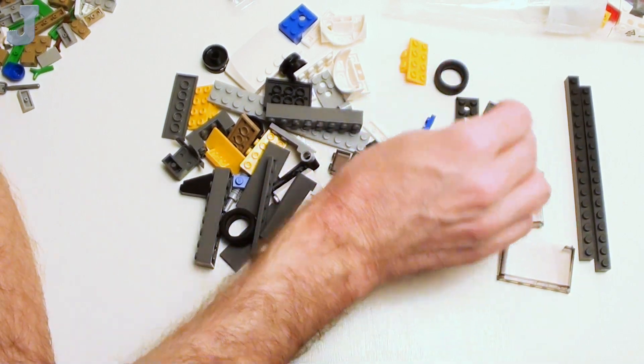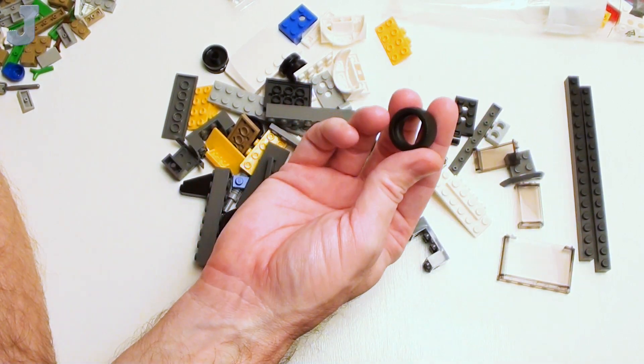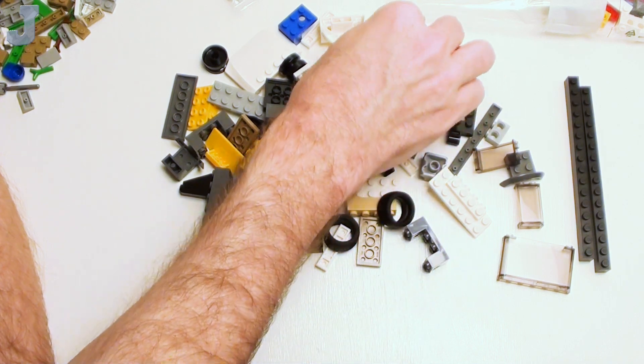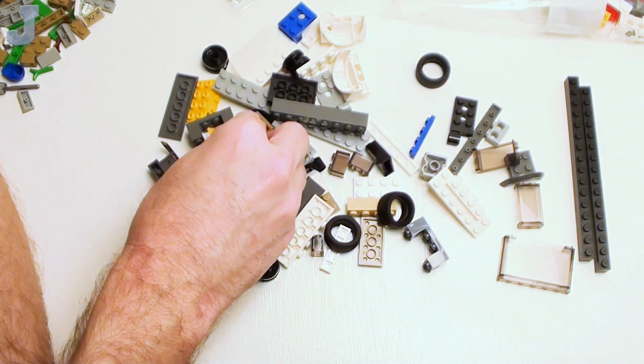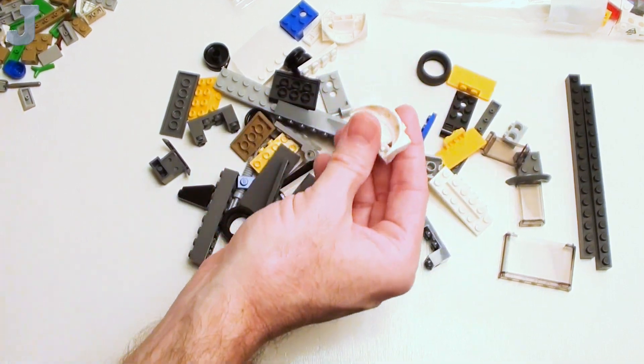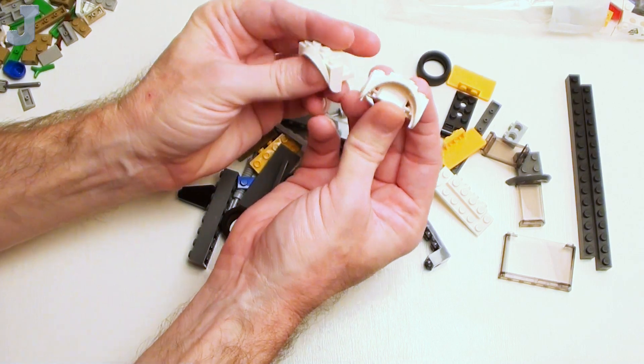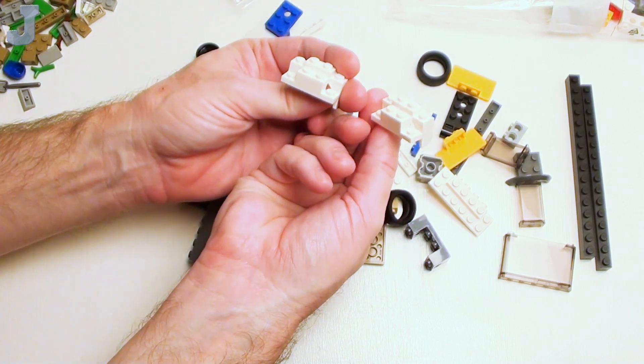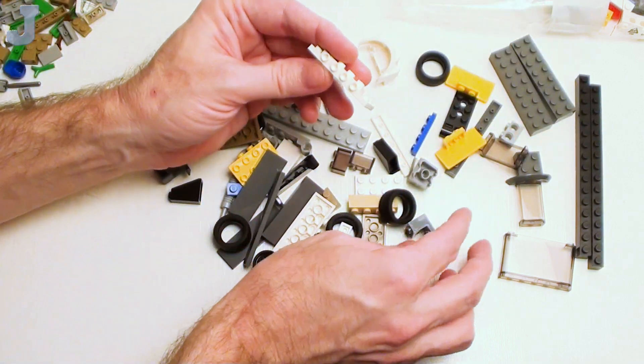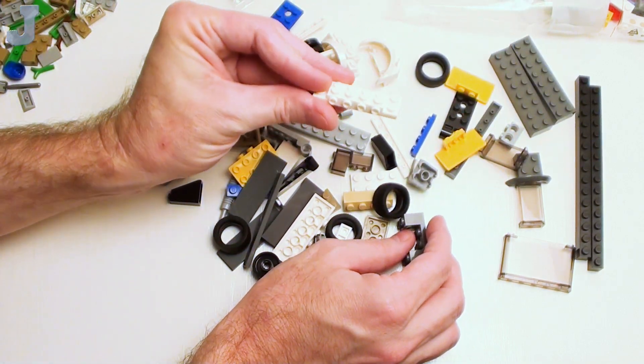Got some bigger tires, I don't think I have any of these type of tires, pretty cool. Some angular plates, this is a one by two by two by four downwards angular plate. Here's some of these bigger mud guards, they have the brick in the back. Two by eight bricks, those are hard to find.